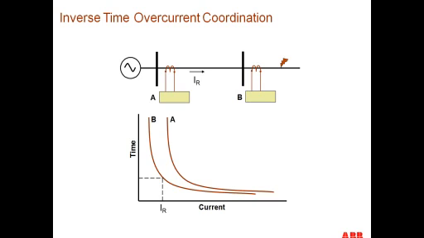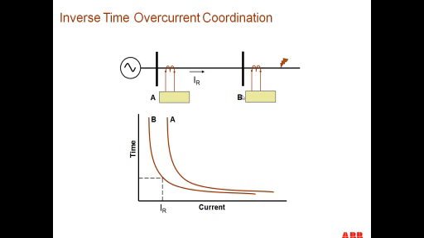Next, if we had a radial system with a couple different buses, we can have a couple relays on this, and the object of protection is to have the relay that's closest to the fault operate for the fault before another relay operates for the fault. So for the fault that we see in our picture, we want the relay at B to operate before the relay at A. That's because it's a radial system. We'd want all the customers between A and B to still be fed and load intact, even though we cleared a fault way down the line at B. So only the customers from B on out on the system would have their service interrupted, not those between A and B.